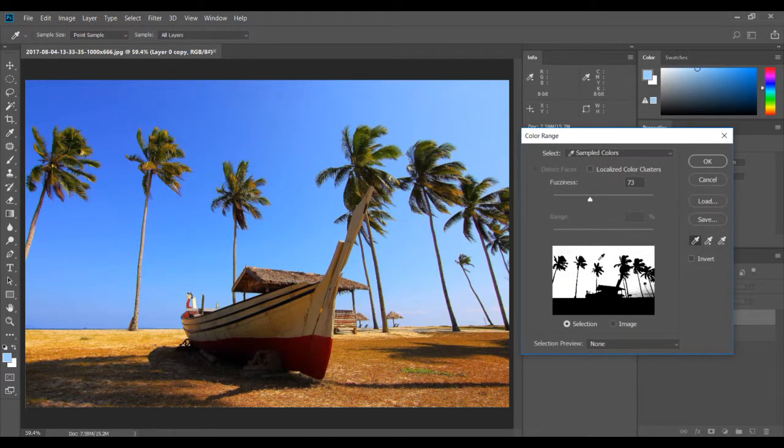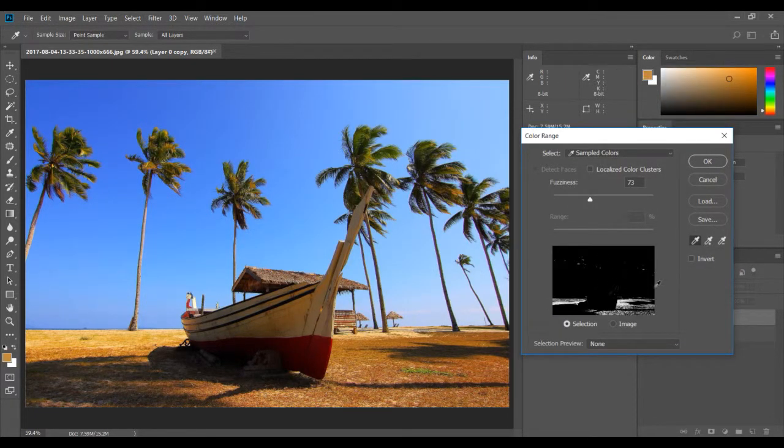You're probably going to see something like this, where everything will either be too white or too black. How this tool works is pretty easy. The moment you open this tool, you'll see this dialog box open up, and the cursor will change into this eyedropper. What Photoshop wants you to select is according to the color range. So you have to tell Photoshop what colors you want to select, right?